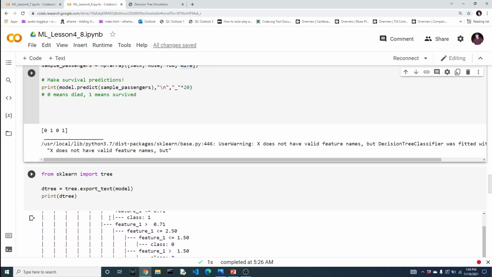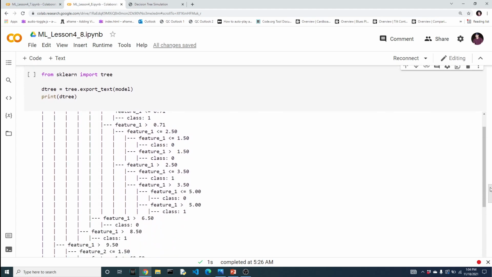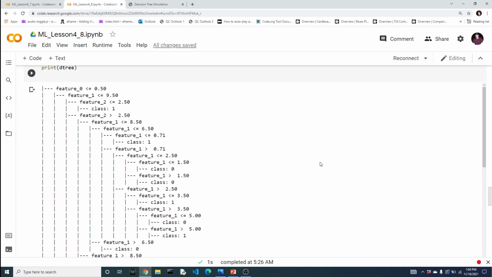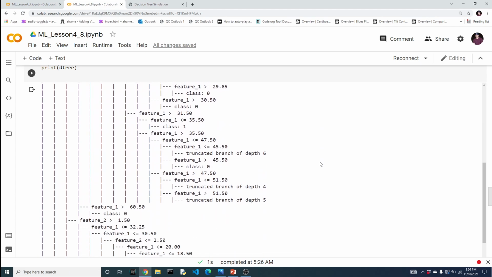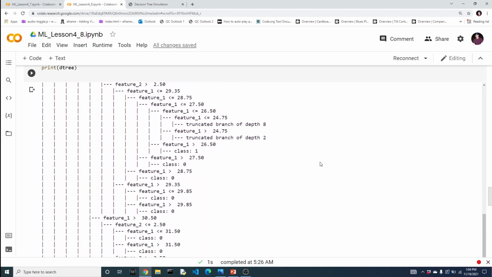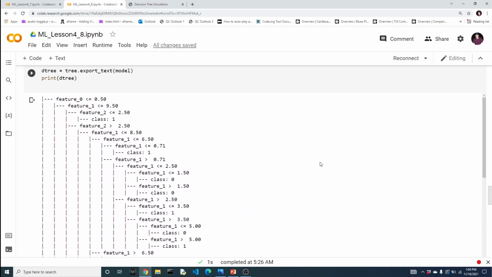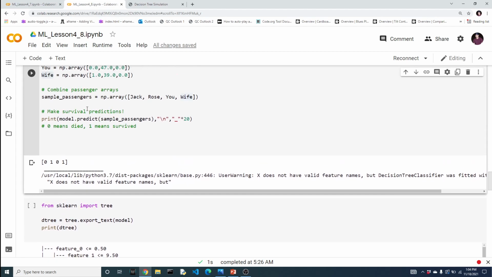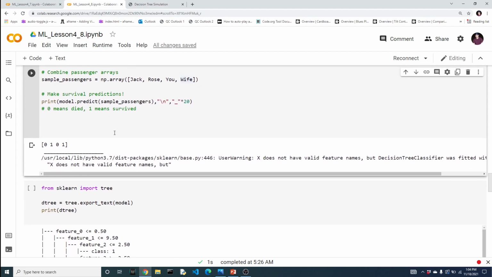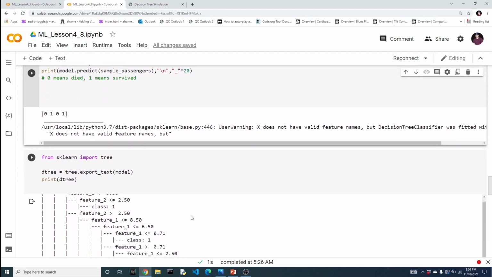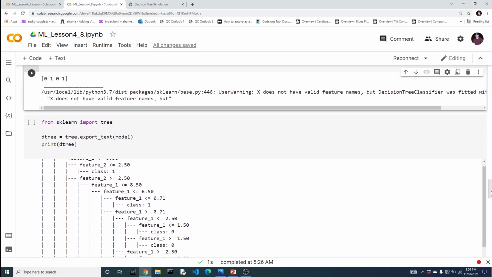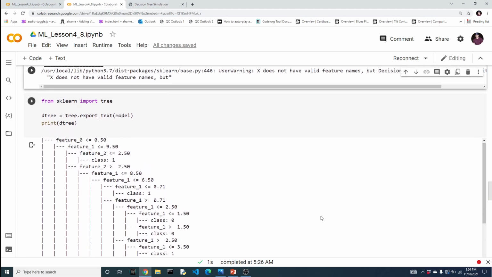On one branch of this, and I'm only going to do this once because obviously this is very hard to read, and you can see the decisions are numerous here. But just to show you how you can interpret this, Feature 1, I believe, was our age. So the computer decided to make a decision based off of this afterwards that decided on 9.5.